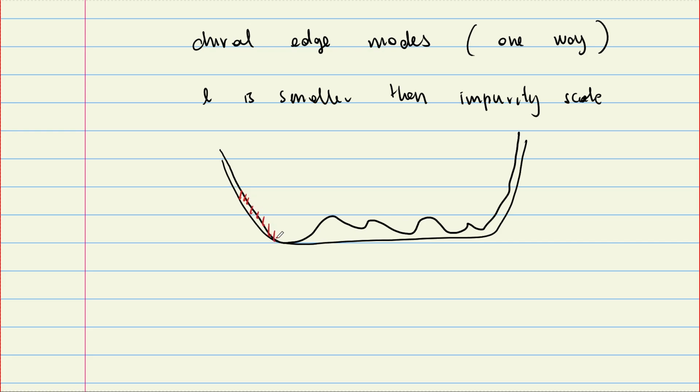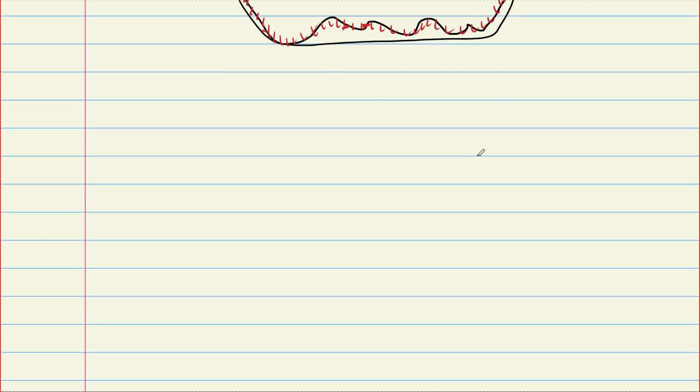All the levels are going to be occupied here up to whatever is given, and here is the Fermi level on one side, the Fermi level on the other side. As long as my Fermi level does not reach this fluctuation in the impurity scale, they are not going to matter, because for every state that's going up, there is a state going down here. For every state going up here, there's a state going down there. So the bulk by itself doesn't matter, only the edges matter, and edges are going to give you this integer quantum Hall plateau.